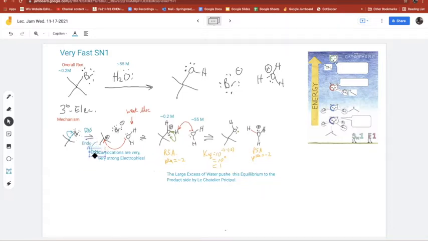And the next step, we're just forming a bond. Oxygen's forming a bond to the carbocation. So only forming bonds. What happens when we form bonds? It releases energy. It's got to be exo for sure. We don't have to be told that. We should just know that. But what about when we form the OH bond and we break an OH bond? Then we don't really know for sure if it's exo or endo, but I'll let you know. It's exo. And overall, I'm going to say this reaction's exo too.